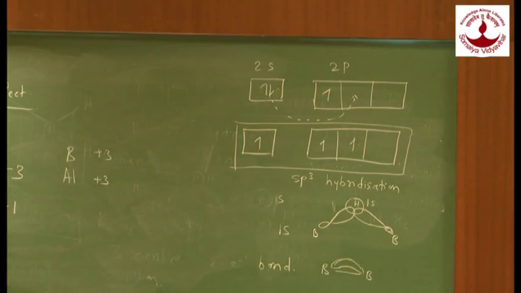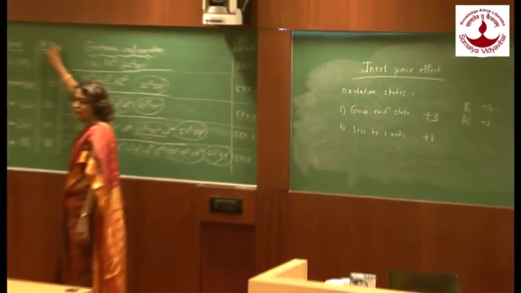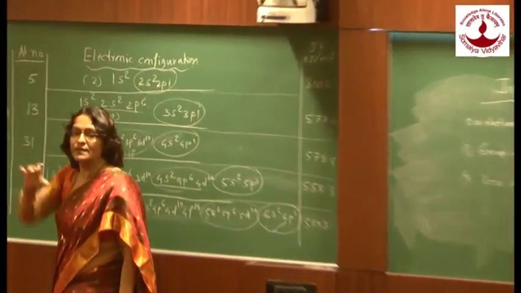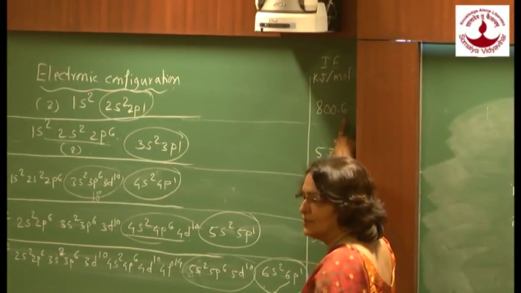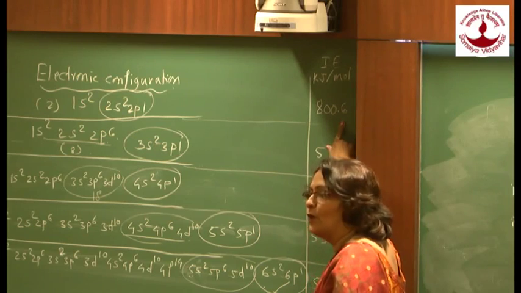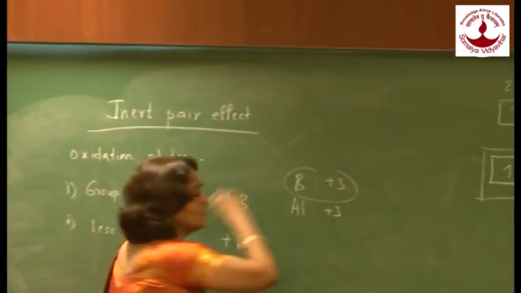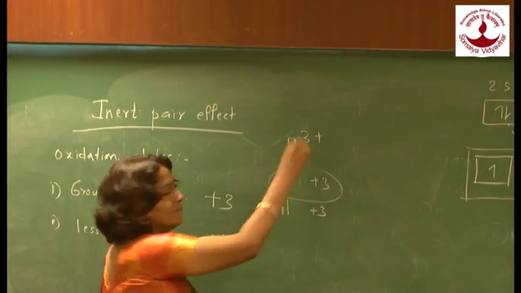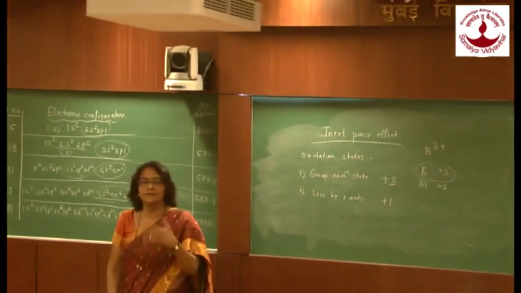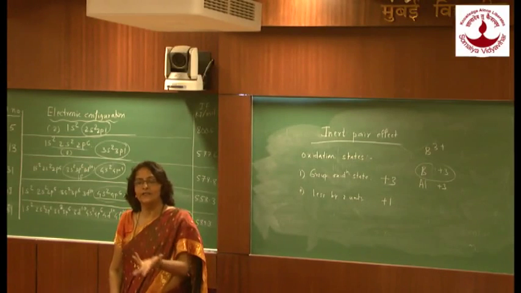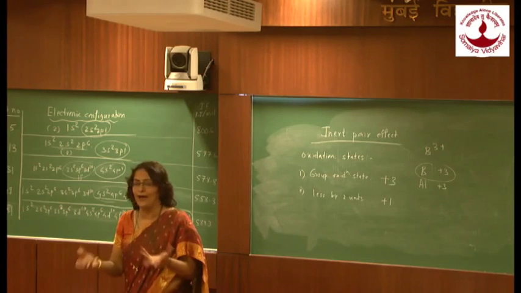Now when you consider the boron atom, boron is the first member of group 13. So it has got very small atomic size and it has got very high ionization energy. So it is very difficult for the boron atom to lose all the 3 electrons and to get the B3+ ion. So ionic compounds of boron, in which boron is in +3 oxidation state, are very difficult to get. So boron attains this +3 oxidation state by covalence.